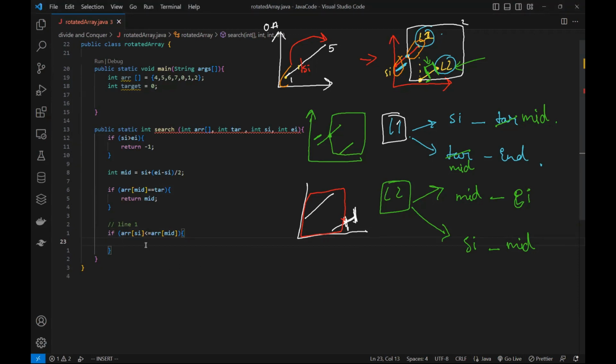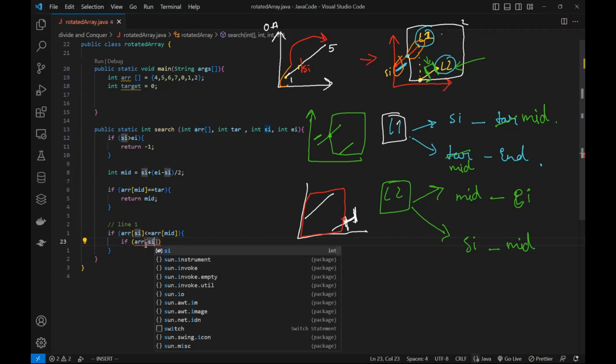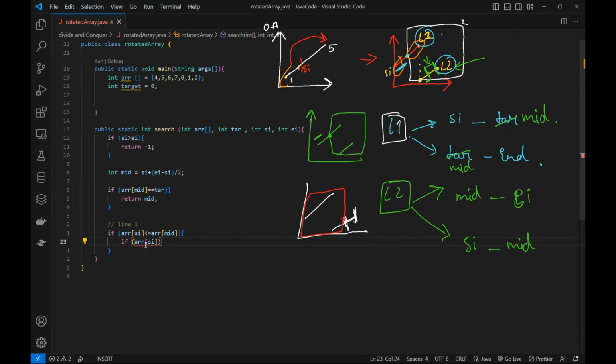So it will be like if array of starting index is less than or equal to target, and target should be less than or equal to mid.